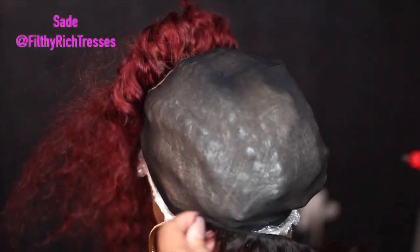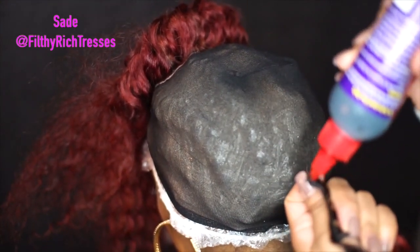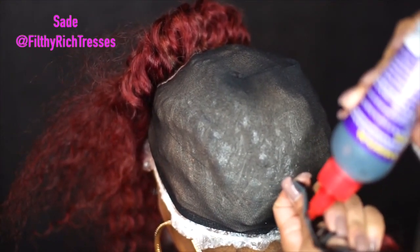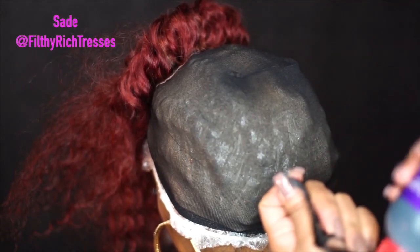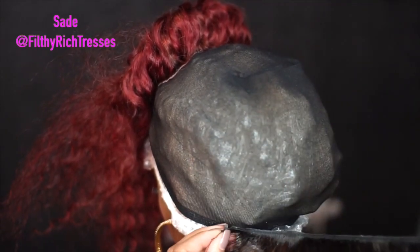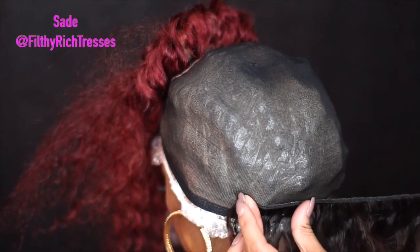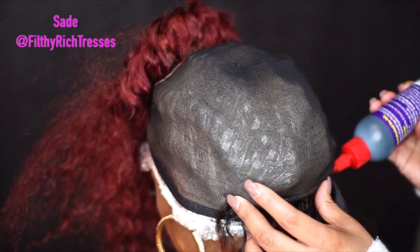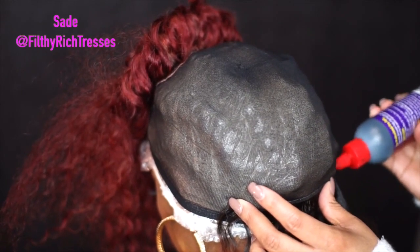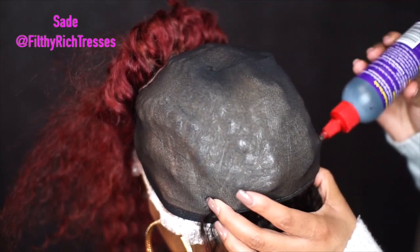So usually when I do quick weaves, I just do one track at a time, or you can kind of track it back and forth. That way, if you ever get tired of this wig, you can just take it off and sew the hair in, or if you want to sew it on the wig, on a cap, you can do that. So this particular time, I'm just going to track it back and forth. That means I'm not going to cut the wefts. I'm just going to keep going back and forth.